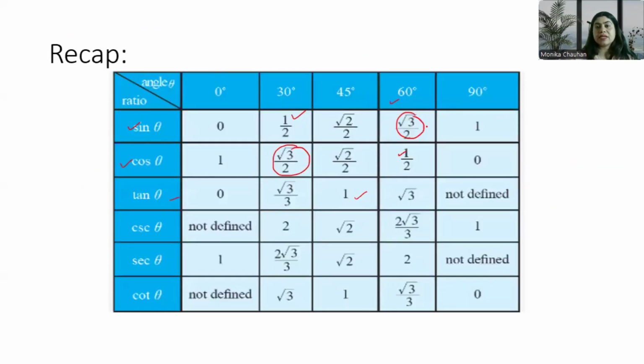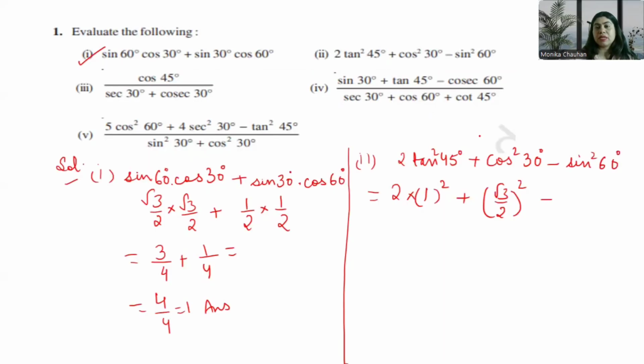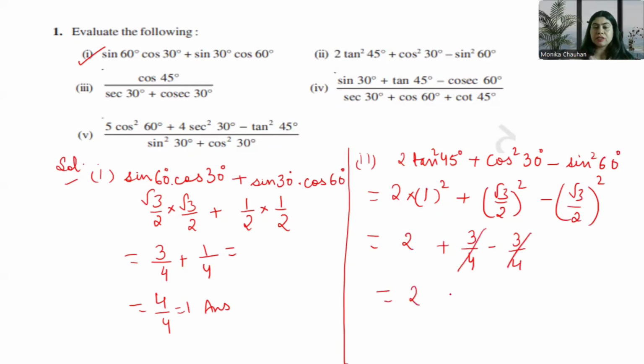Now let's check sine 60 degree. Sine 60 is root 3 by 2 again. So it is root 3 upon 2 whole square. Okay, so 1 square means 1 multiplied by 1, so it becomes 1. So 2 multiplied by 1 is 2. And root 3 whole square becomes 3 upon 4, minus 3 upon 4. Now you can see both values are the same. You can cancel them. And the answer is 2. I hope you have understood so far. So we are just placing the values of it. Now we have other 3 parts of this question.